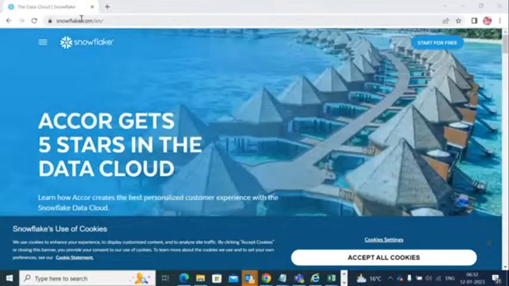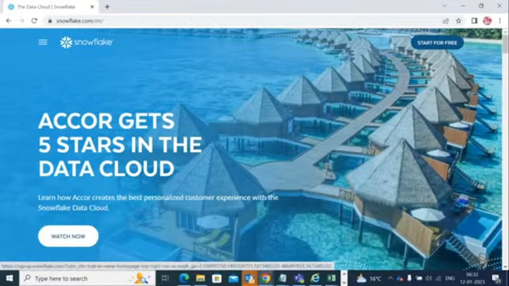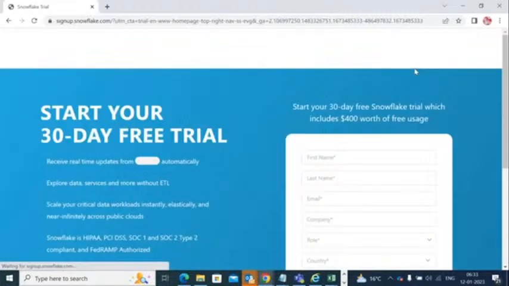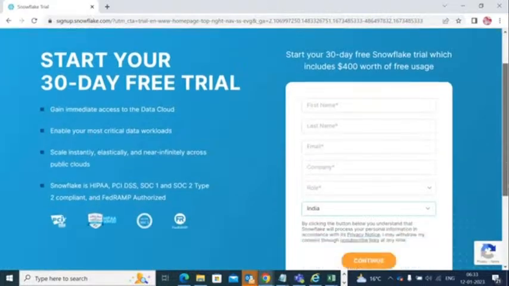This is snowflake.com. Enter snowflake.com, then you will get into this home page. Click on start for free. Here, provide all your details.